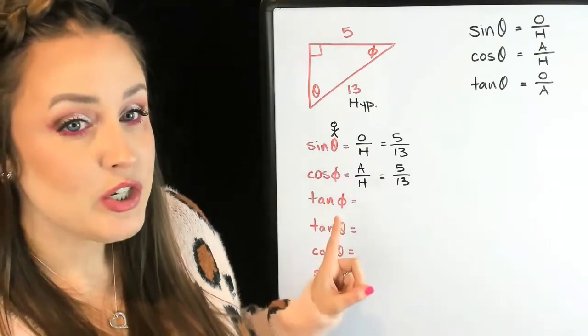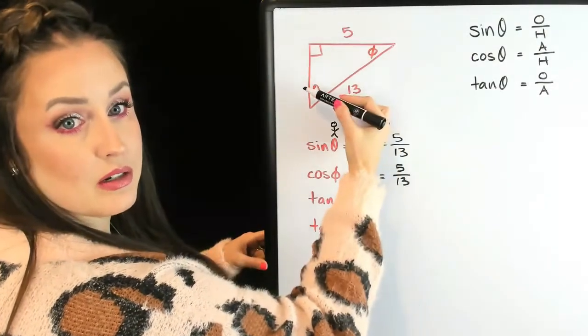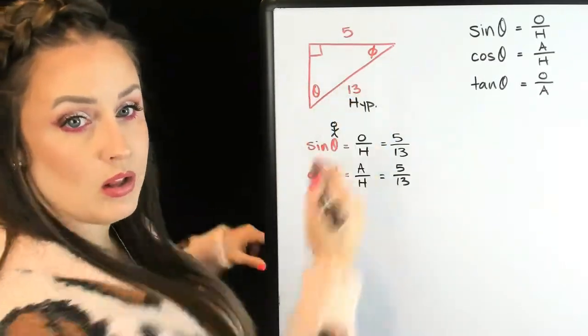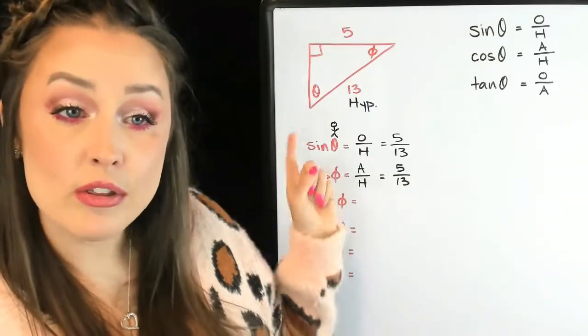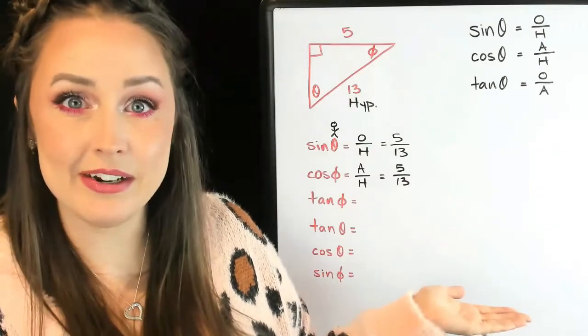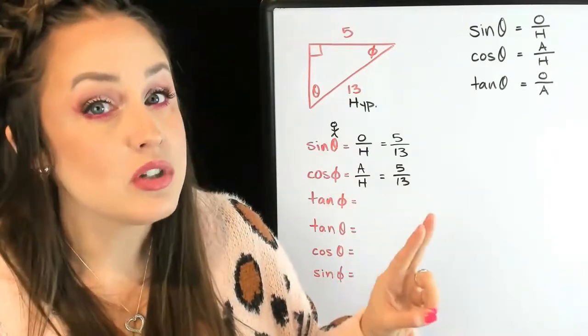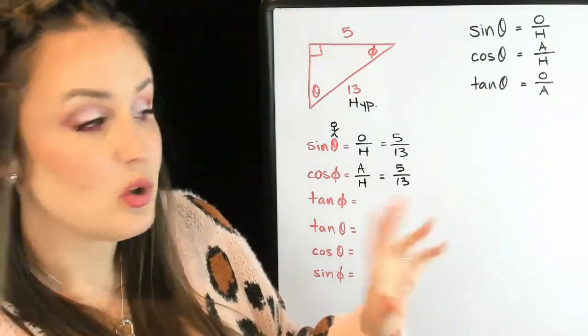All right, now tangent of phi, let's try that one. So tangent would be opposite. Oh, we don't know that wall. However, we can find it, and we have to find it. To find the third wall, or the third side of any right triangle, we just employ the Pythagorean Theorem. Yay! So Pythagorean Theorem and SOHCAHTOA come hand in hand all the time. Very, very common. So we're going to set that up.